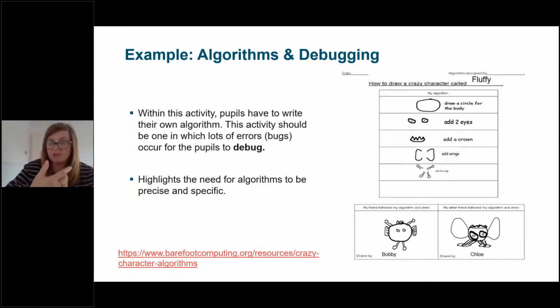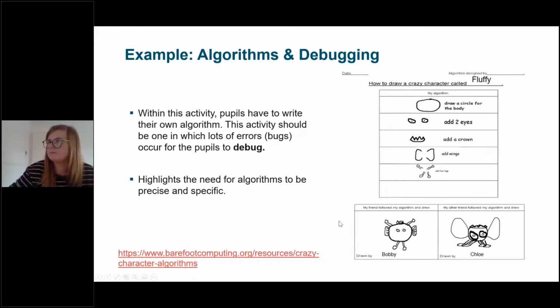So can you debug your algorithm? Can you add in that extra detail to make sure that your picture is going to look like what you want it to? Because essentially they should be able to create an algorithm where they give it to 2 different people and they produce the exact same character. Okay, it doesn't happen. That's what I mean. It's that organized chaos, but it's that vocabulary and that understanding through talk that you want them to get, to go, well, no, actually, they look completely different. Why? Oh, it's because I didn't tell you where to put the eyes. It's because I didn't tell you how big to draw the body or what shape to draw the body. So it's a really nice practical activity. Use it in any year group, but it's Key Stage 1 there that they can look at that.